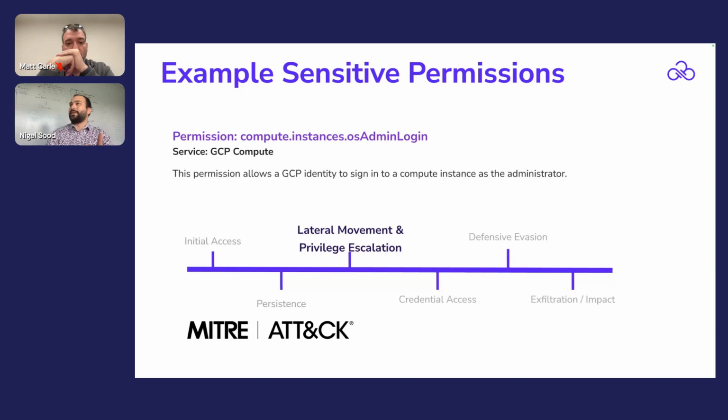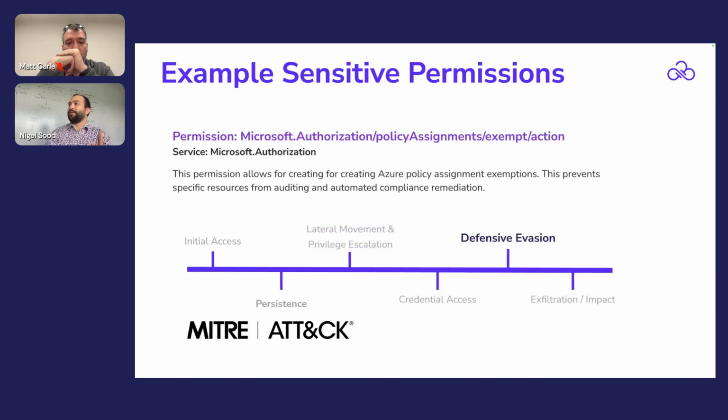We'll move on to an example from Azure and kind of further down the attack chain towards defense evasion. So I'll talk a little bit about what Azure policies are. Azure policies are kind of different from the concept of policies in AWS, which are more IAM related. Azure policies have a lot to do with compliance and auditing. When you create policies, you can attach them to resources using policy assignments to track specific compliance requirements. For example, if I want to secure my VNets, I might attach a policy to them saying, I don't want these VNets open to the public internet.